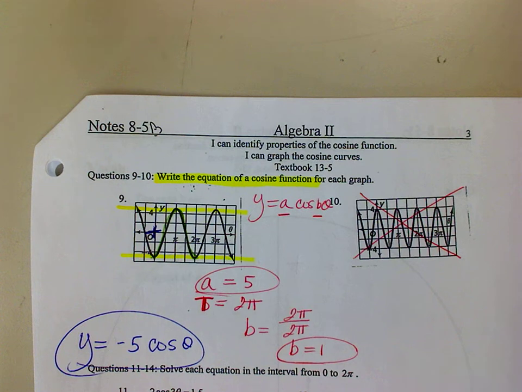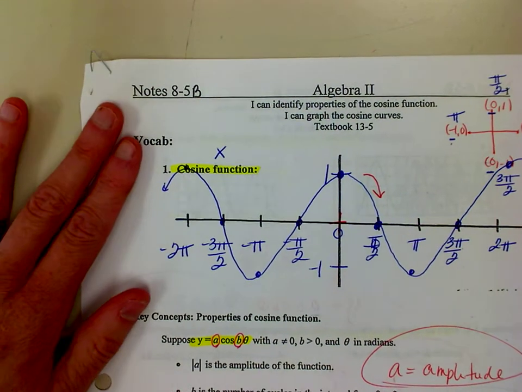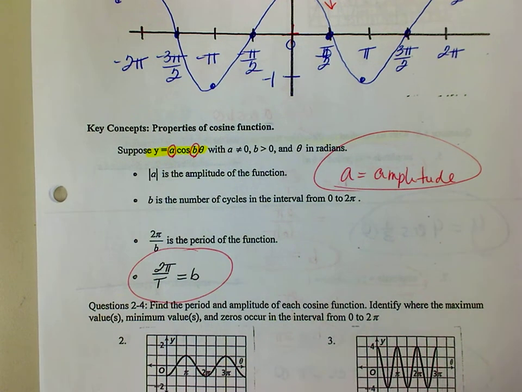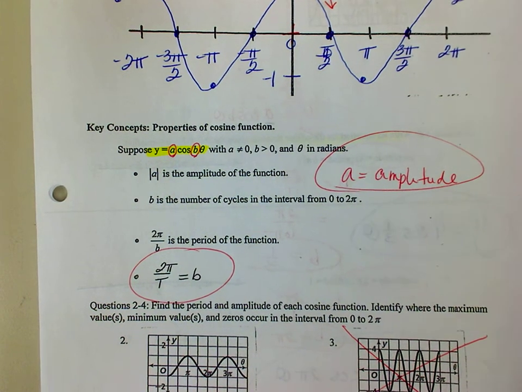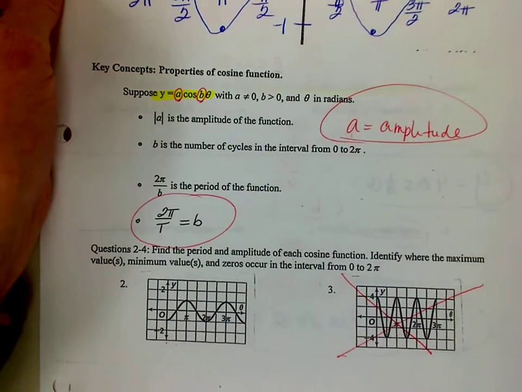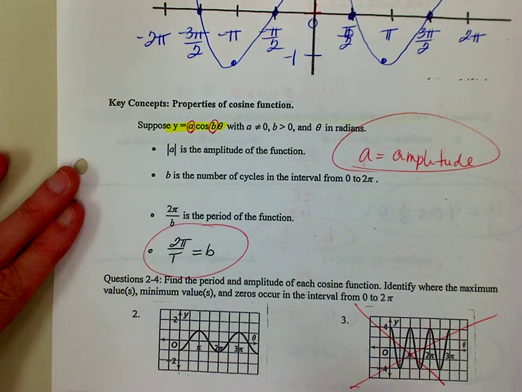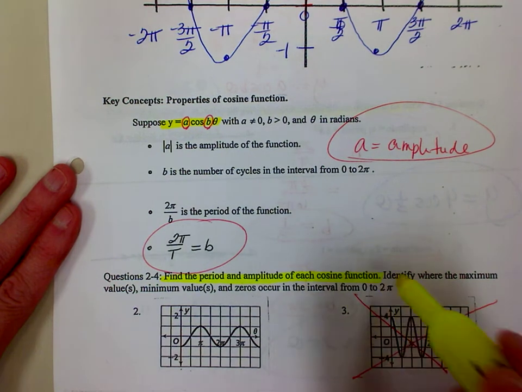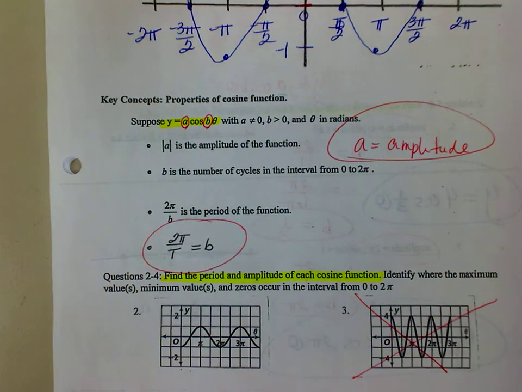All right, so let me go back actually to, I think it was the first page. Yes. Okay, now this is something new. We didn't do this with sine yesterday. Okay, so I am going to cross off 3, but I am going to do 2 and I'm going to do 4. And that should be good for this one. So this one's pretty much in detail. I have to find, first of all, the period and the amplitude. So let's go and do that first since we kind of already did that.